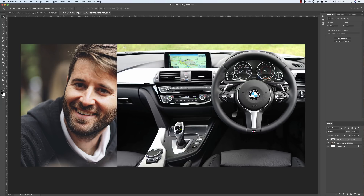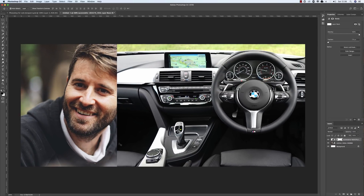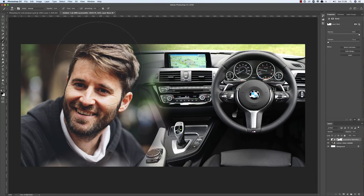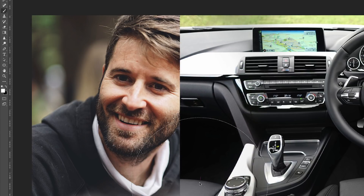Now that I have these two images, how do we blend them so it looks very professional? You need to make sure you have selected your top layer, then come down to the bottom and select the layer mask. That adds a layer mask. Next, start painting using the brush tool. Make sure the size of the brush is quite big — if it's too small it won't make a good selection. As soon as you start painting it reveals the image on top.